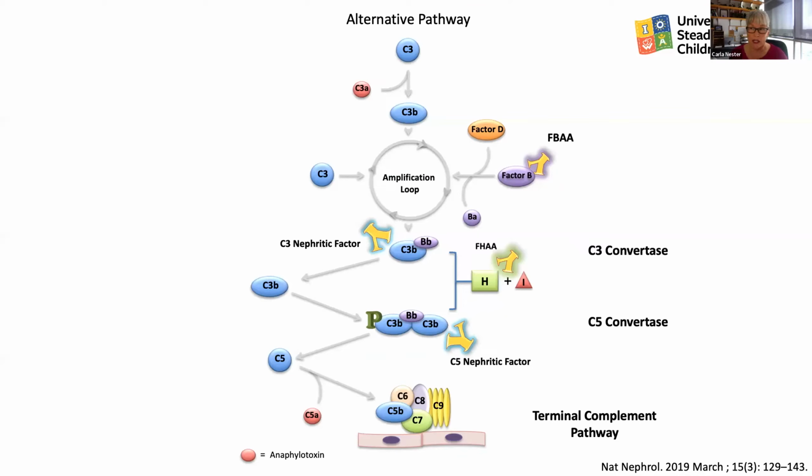So what I want to do is talk a little bit more about this idea of working up the complement system. This is the cartoon that I will often use, and the reason I do is because it happens to match what we do in our laboratory setting in terms of looking for those complement parameters. And it does, to a degree, match what KDIGO has put forth as far as how you should think about evaluating these patients. So again, the alternative pathway should move from C3 down to the membrane attack complex, or C5b through 9, and you should see the consumption of products or the production of breakdown products, I'll put it that way.